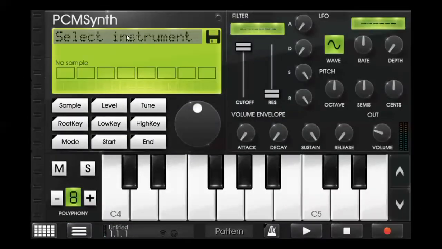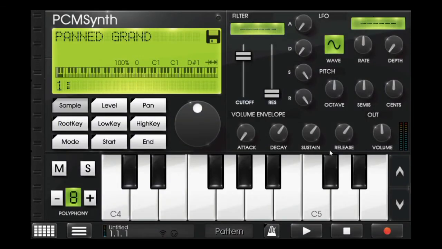So that's the 808. Now I'll take a normal grand piano.